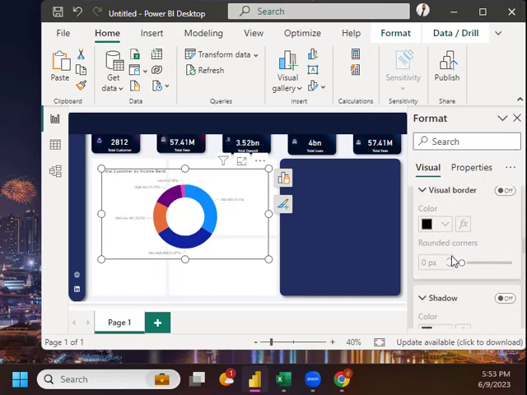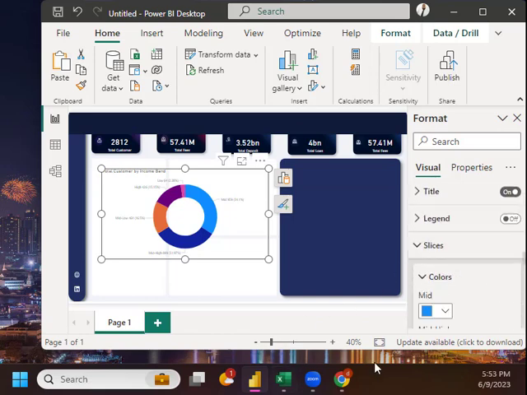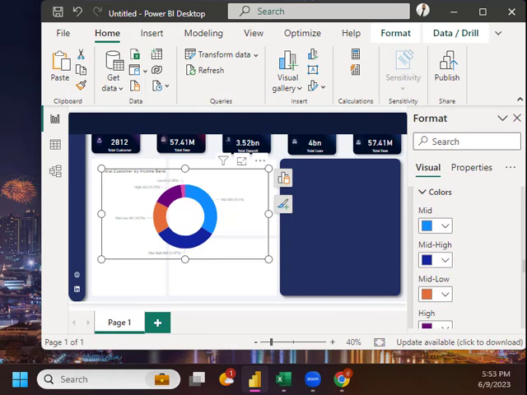Then the next thing I want to do is change the color. So come to slice to pick the color that you want to choose for your visual. You can pick any color that you like.